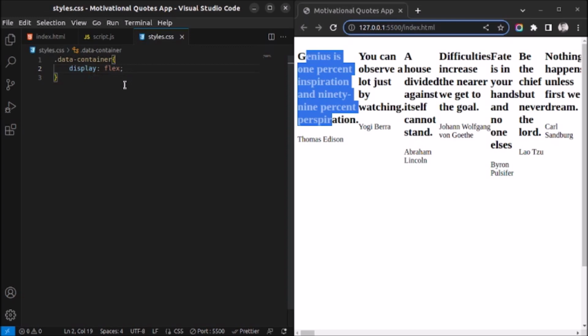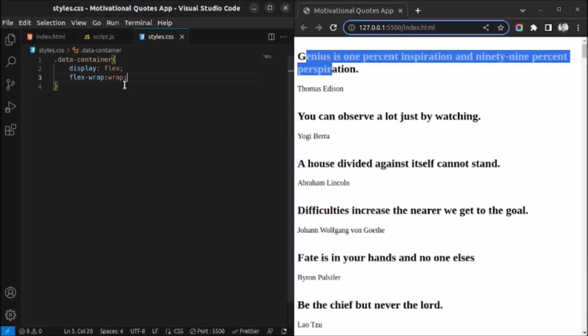Whenever I save the code, it is happening because I have installed a plugin called live server, and it is helping me to show the live changes on the screen. So now we have displayed the flex, and then we have set the flex property to wrap.